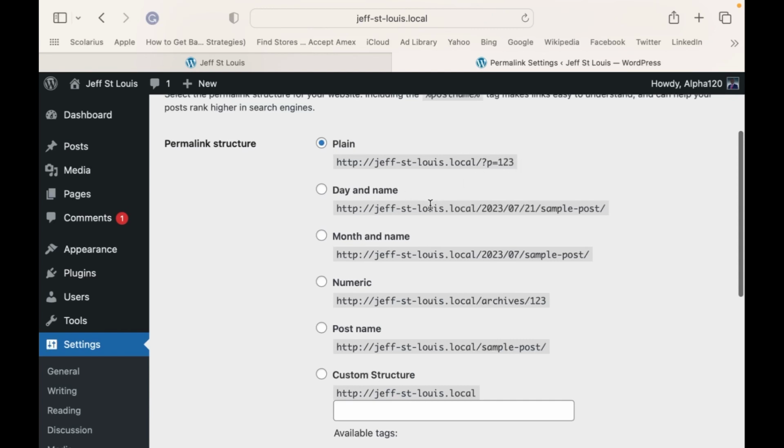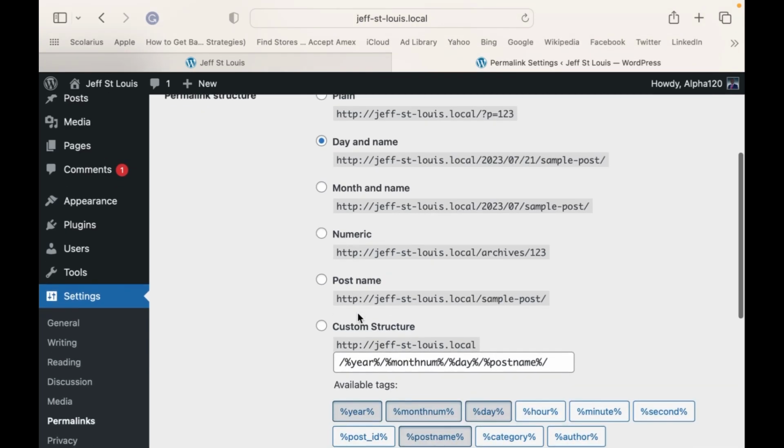You don't want that. And sometimes it's day and name. It will show the date the blog post was published and the name of the blog post. You don't want that. All right. You don't want your link to be too long and to not look professional.